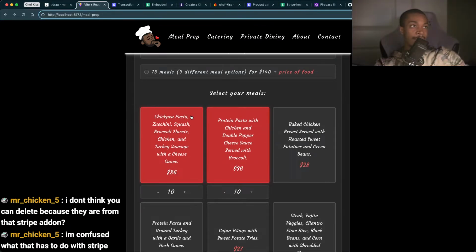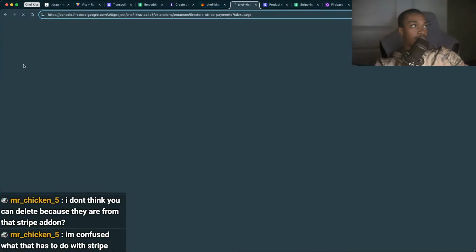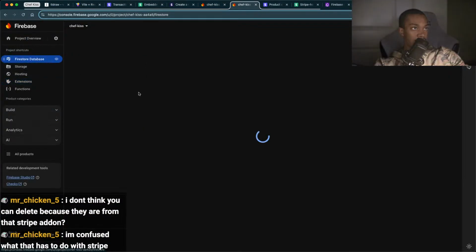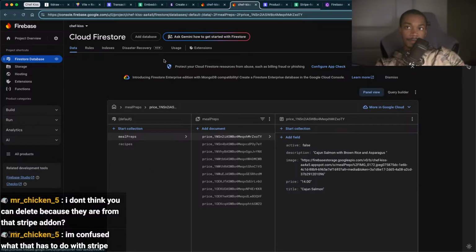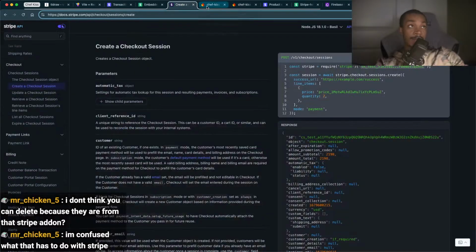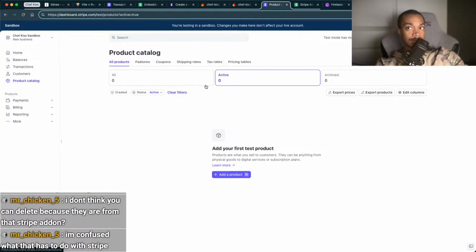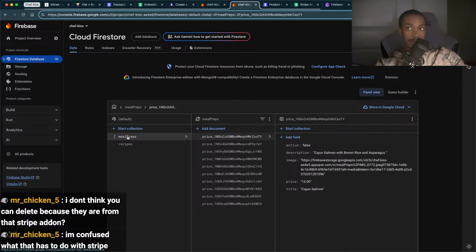So the name of the product, the price of the product would be created in his admin portal. Once he creates that, that would be sent to this right here, and Firebase and Stripe would go ahead and handle that to where I don't have to go into this right here. It would just be handled within the Firestore database.